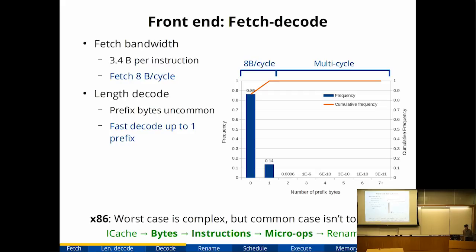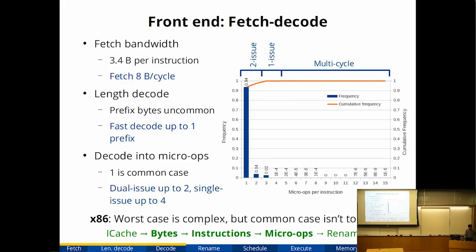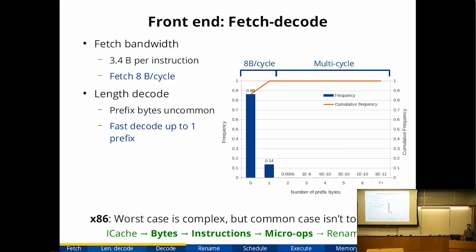So that means I chose to design the decoder so that it would be able to handle up to 1 prefix byte with no penalty. So it's really looking at 2 cases. There's either no prefix byte or 1 prefix byte. We'll handle both cases in parallel. If it satisfies this, it can decode 2 instructions per cycle. There's a penalty if you exceed the number of prefix bytes, but it still must handle this correctly. So it sequentially scans through the prefix bytes if you exceed 1 prefix byte. If you go 64-bit, this will have to change because the number of prefix bytes actually goes up a lot. So 2 prefix bytes becomes fairly common, I think.